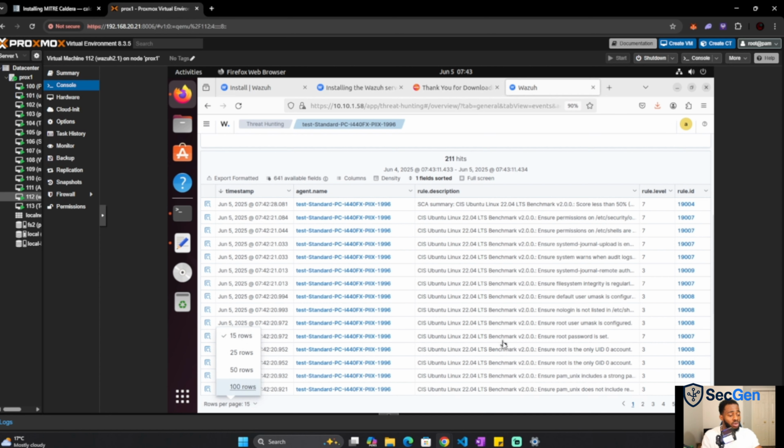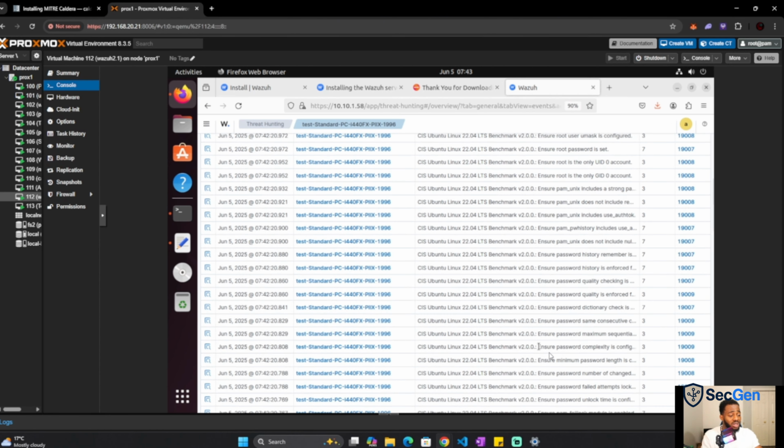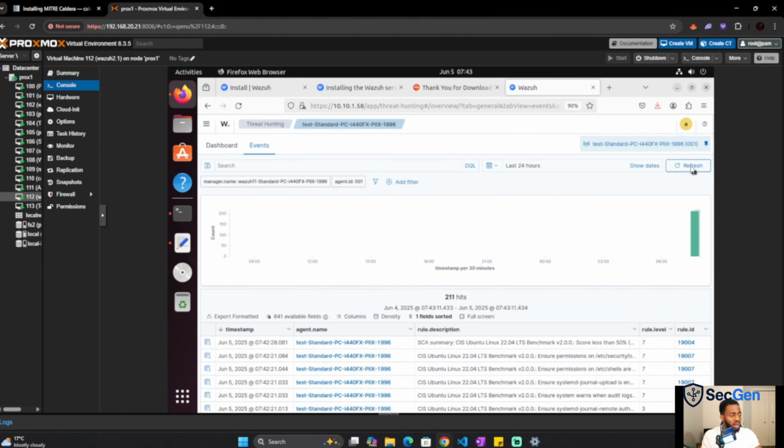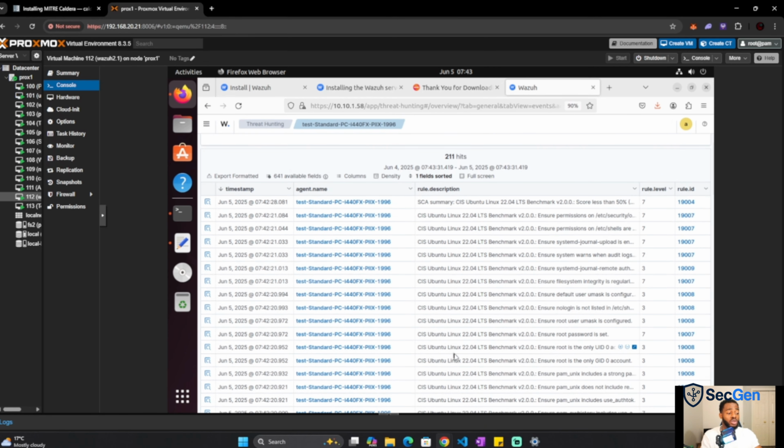If you want to see more of the logs, all the logs that we get are always here. The nice thing also is that we could refresh to check it out. So this is the first installation of Wazuh and how easy it is for us to push out an agent to the endpoint devices. This is the same way you could also do it for your Windows computers and even your pfSense. pfSense is a little bit different, but this is literally the same way we were going to go through this. So as we go on, we are going to go more in depth. The next thing which I'm going to cover is how to install Splunk also.